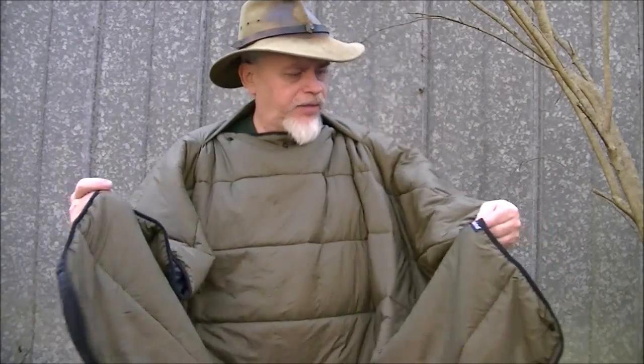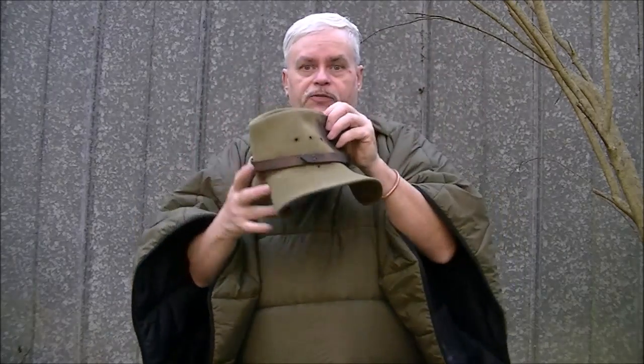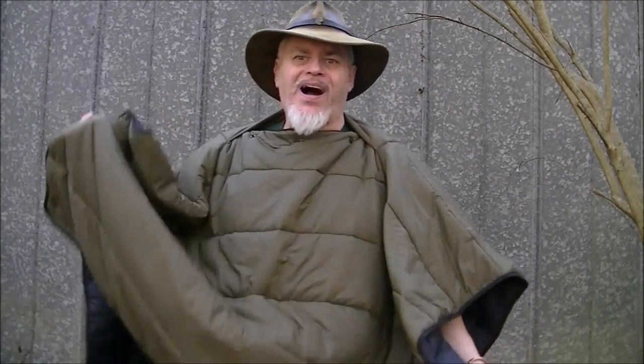Here's the other little thing — a U.S. Army poncho goes right over it. Since I don't have a hood to interfere with the hood, I usually don't wear the hood anyway. I use my hat. I don't put the actual poncho hood on unless it's just bucketing down, in which case I'll roll it up around me like a collar and put my hat on. If it's going to be super bad, I'll take my hat off and put the poncho hood on. This will fit up under it, so now I've got a super warm poncho liner that snaps right with the poncho.